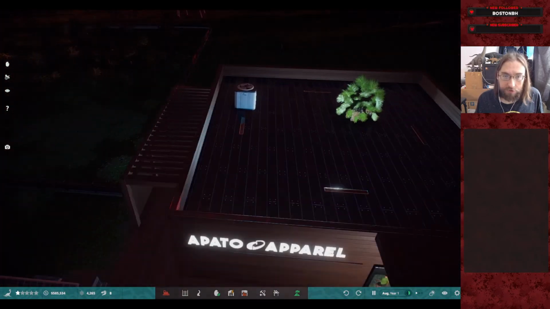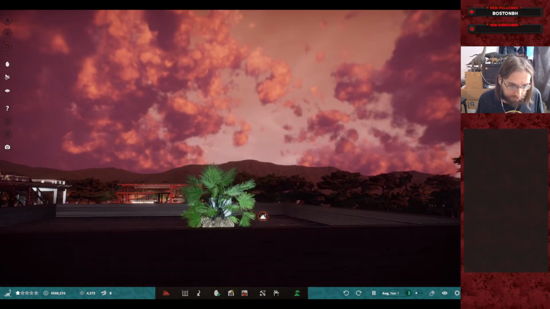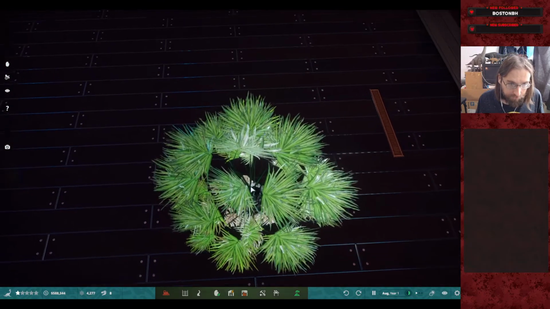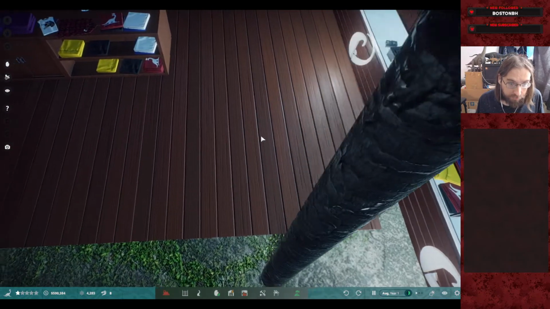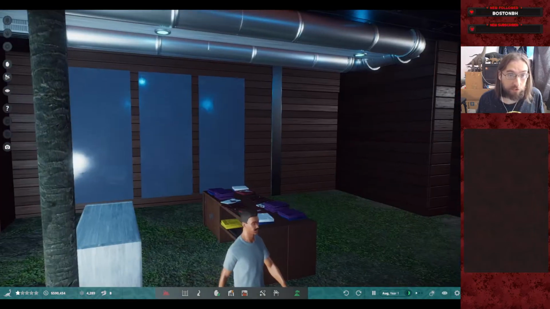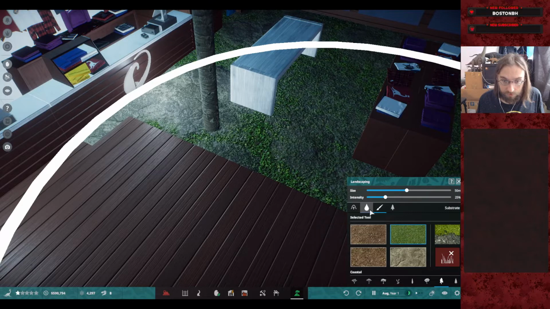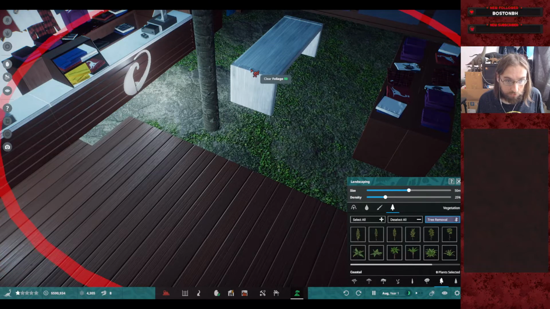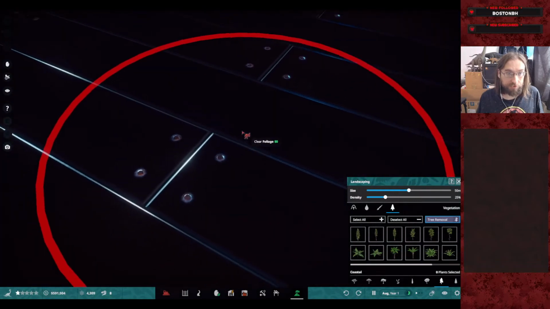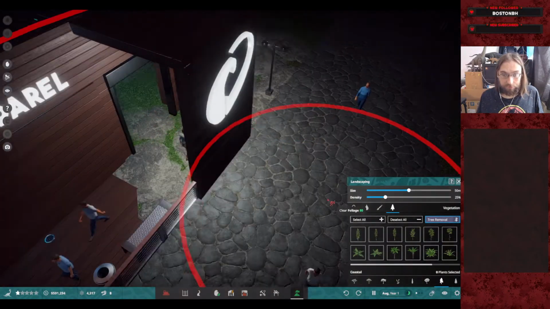That's fine. I'm sorry, is this just part of the building? That there's a plant on the roof? Or is that inside here and it's clipping through? No, that's inside here and it's clipping through. There's just a whole ass tree in there. Is that just part of the design? There it goes. Okay.